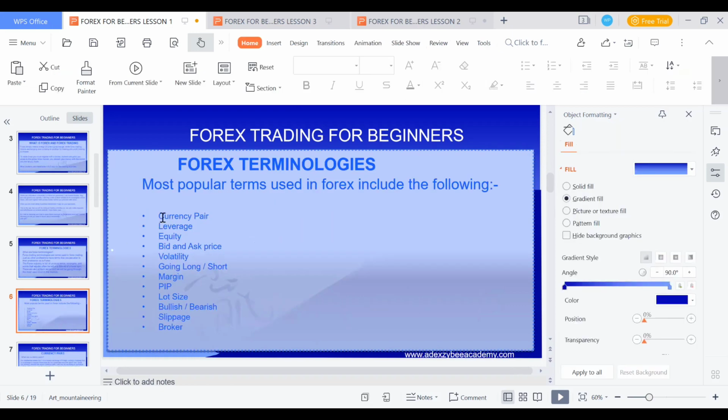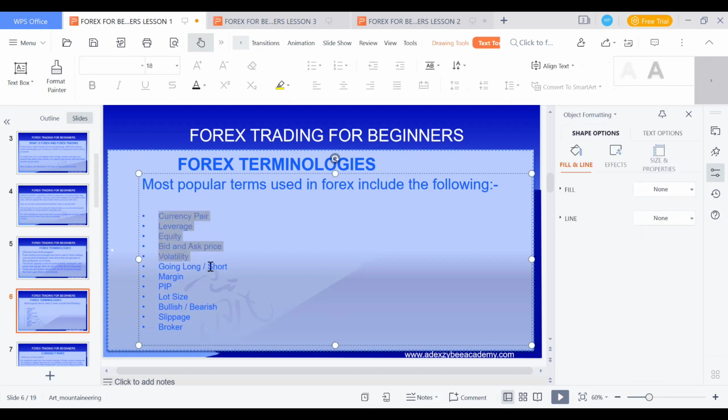And these are the terms we'll be looking into. Most of these terms are on the MetaTrader 5 because I told you that I'll be dealing with MetaTrader 5. So as we are talking about them, we'll be going to MetaTrader 5 to see them in reality. Okay, that's what we're doing. All right, now we have them like this. These are the ones I have here.